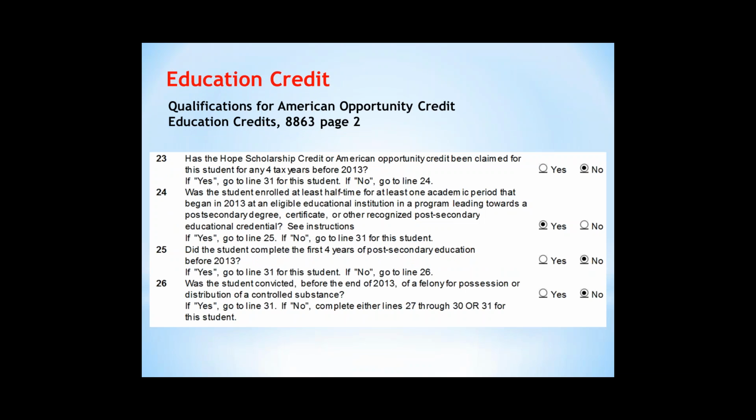The next part of this page, so this is where it gets kind of tricky, and I bring this up because I wanted to make sure to emphasize that it's important to read through these questions during your training. So it might be a good time right now to pause the module and really read through these questions so you understand them and how they're being asked. At any rate, if you don't take the time to do it now, then I encourage you to do it as you're going through your practice examples through your 4491W and for your certification, and really take the time to read these questions because it's important that you answer them correctly. Otherwise, a credit will not be calculated. The program will just indicate that it's 0, and these questions are not necessarily asked in the most straightforward way.